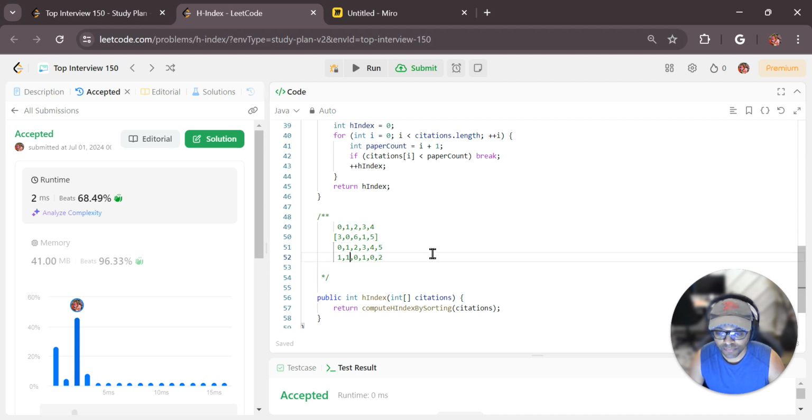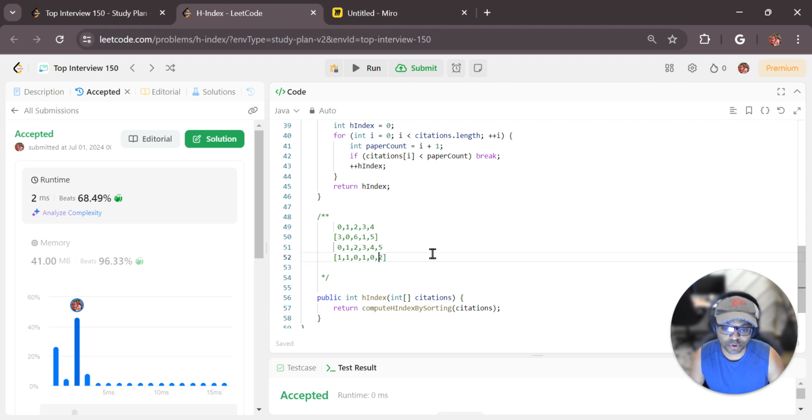Okay, if we fill up this array like that, and let me actually do the array symbol here so we can distinguish between indices and array, then we can actually go from behind to this side and see where we are finding our best H value. For example, here we say, okay, how many papers are there with 5 citations? Only 2. Well, that cannot be our H index, right? It has to be 5 or more. Okay, so we keep going.